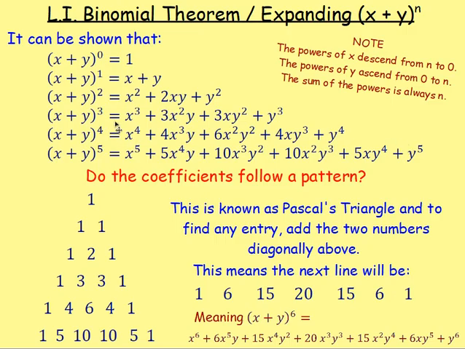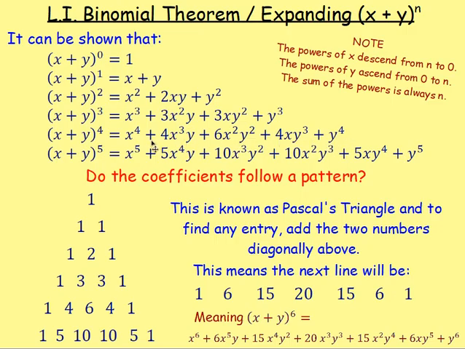Notice the powers of x, if you take one of the lines, the powers of x descend from whatever the number is for the index, all the way down to 0. So we've got x to the power of 4, 3, 2, 1, and x to the power of 0, which we wouldn't write, that becomes 1. Powers of y would ascend, so we'd have y to the power of 0, which again, you wouldn't have to write, that's 1, then y to the power of 1, y to the power of 2, to the power of 3, to the power of 4.